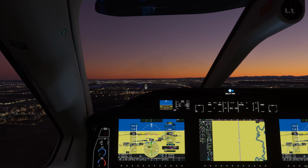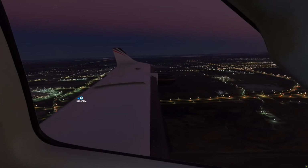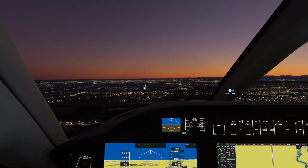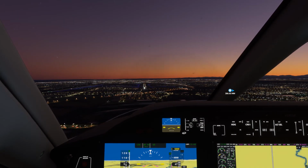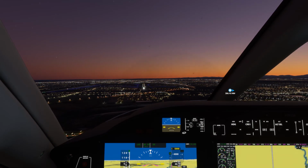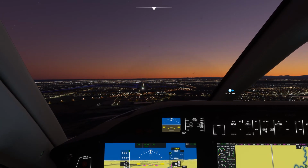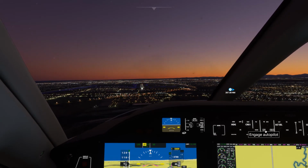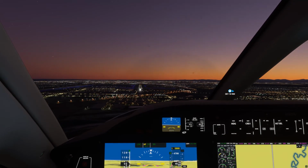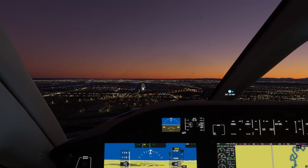Holding nice and steady. I think I'll let the autopilot fly it in for a little bit, but a nice picturesque approach into Calgary here. And I'm assuming we're going to be making a left turn, if I had to make a guess. But very nice, got the sunset back there. Yeah, we'll turn autopilot off here and hand fly. Just maintaining that sight picture and those PAPI lights.